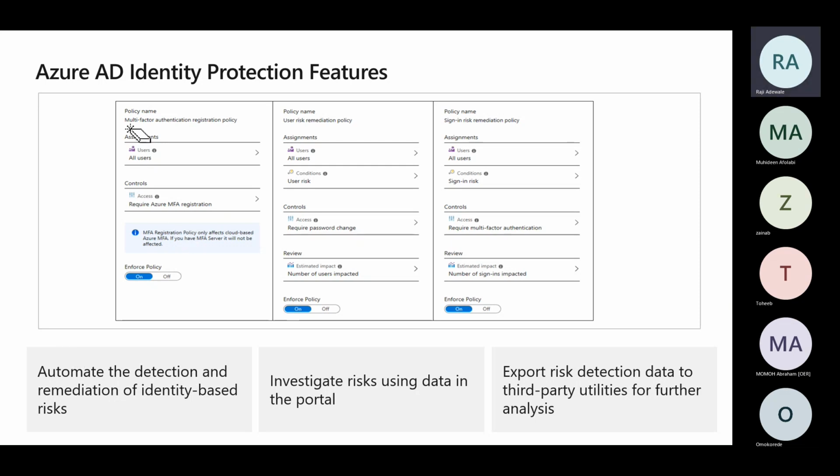So you have multi-factor authentication, which I believe everybody would know about. That is you providing more than one form of authentication just to still verify that you are truly who you claim you are. So my identity is my username, my password is one form of authentication, which is what I have.